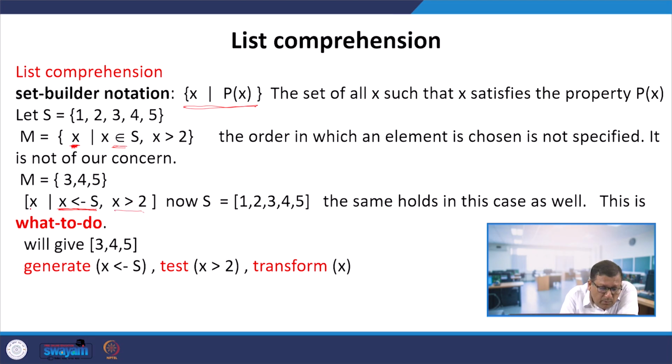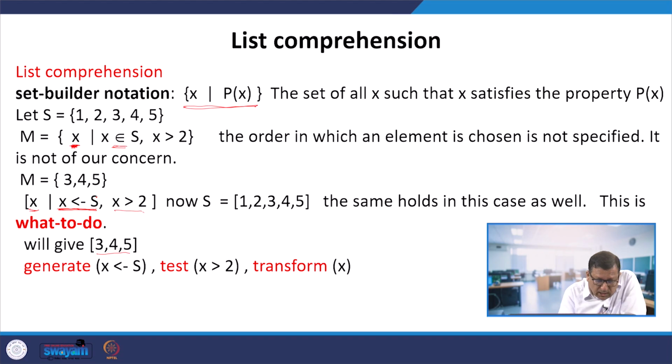So what are we doing? We are getting a list obtained from the given list S, with the same members we got for the set, but now we are looking at it as a list. So this representation carries over.